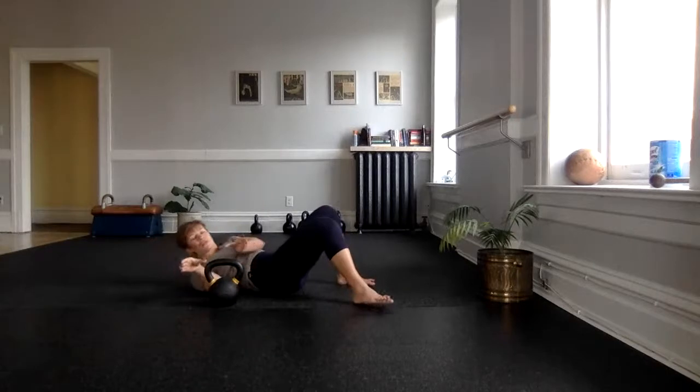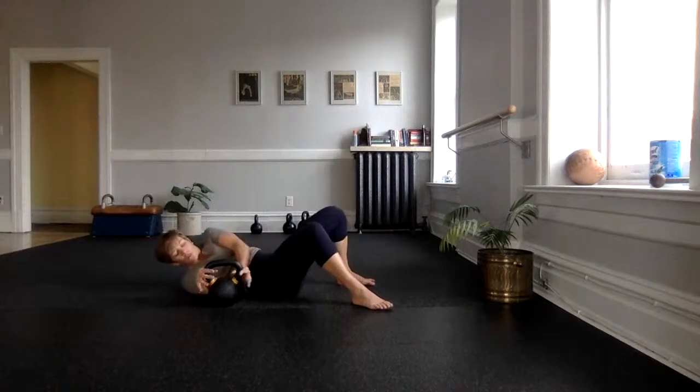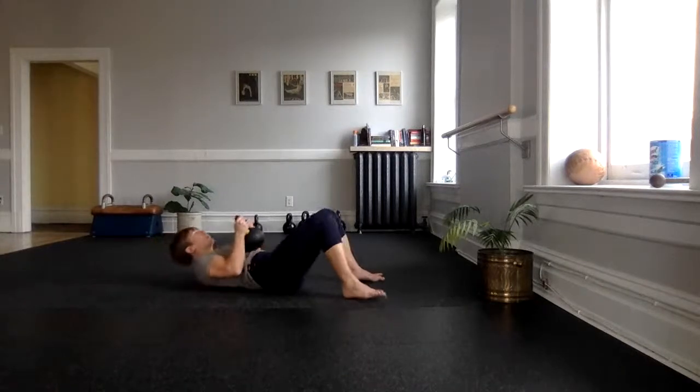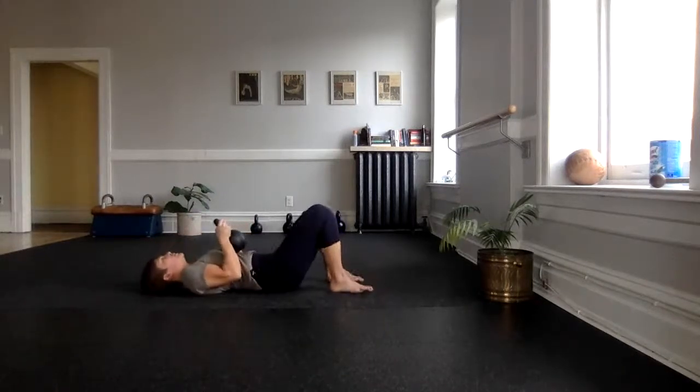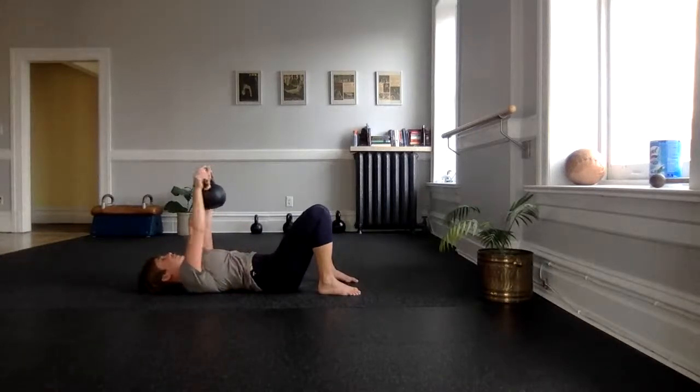Your hands go through like this. Take your thumbs up. If you don't know what you're doing, watch while I do this. Otherwise, let's join. Thumbs go in, grip. Roll that bell onto your back. Knees are bent, feet are flat on the floor. Take that bell and press it up over your chest. Your hands are going to come up, so your palms face forward.